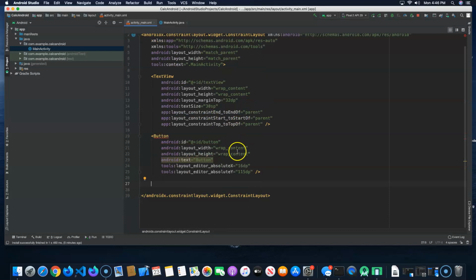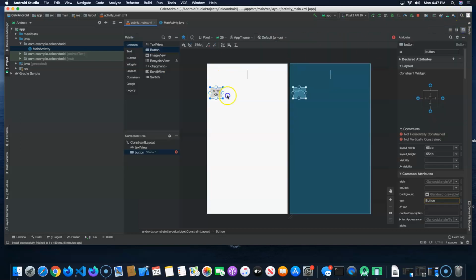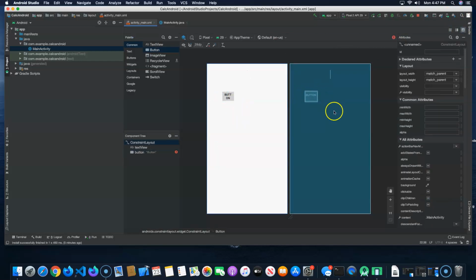What I want to do is actually change this width and height. I'm going to make the width 65 dp, and the height like 60. No, we'll make it 55 dp. All right, and then let's save that real quick and go back over here and check out what we have. I actually like the size of that. Let's run that real quick and see what the size of that button looks like.